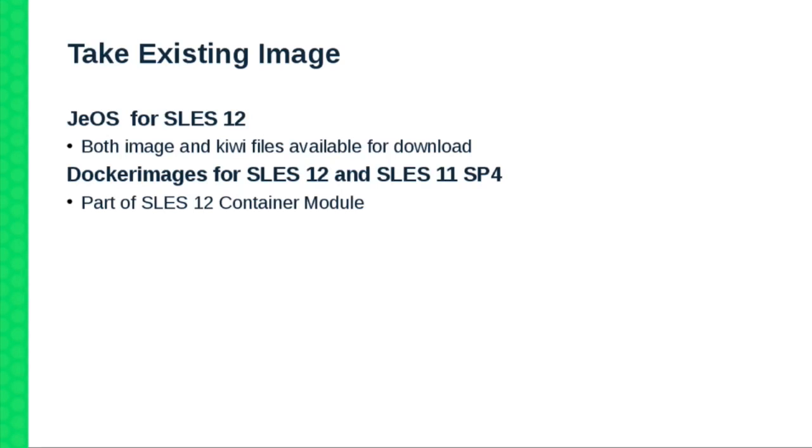You can patch them with zypper. You can patch them normally with zypper. And there's also this zypper docker command as part of SLES 12. Go to one of the container sessions and learn about that. The zypper docker command allows you to update an image that you have downloaded and patch that with RPMs. So those container images contain the RPM database that you can use zypper to update packages on.